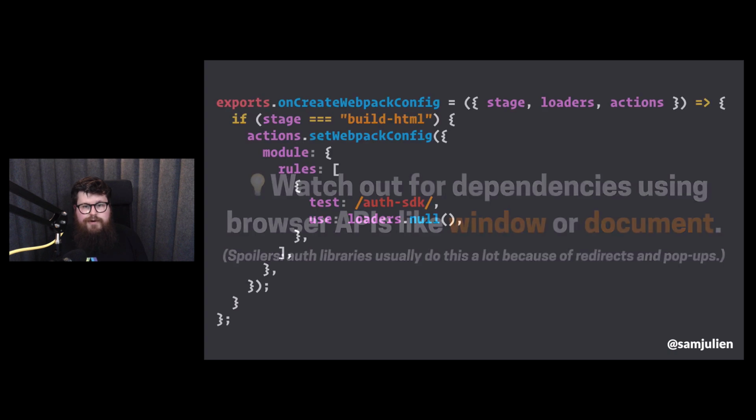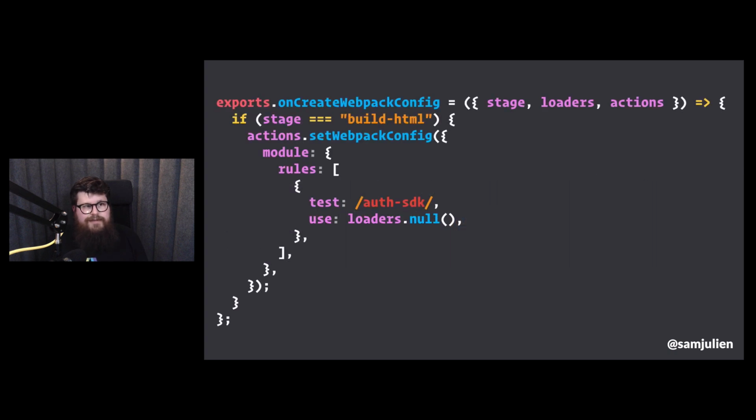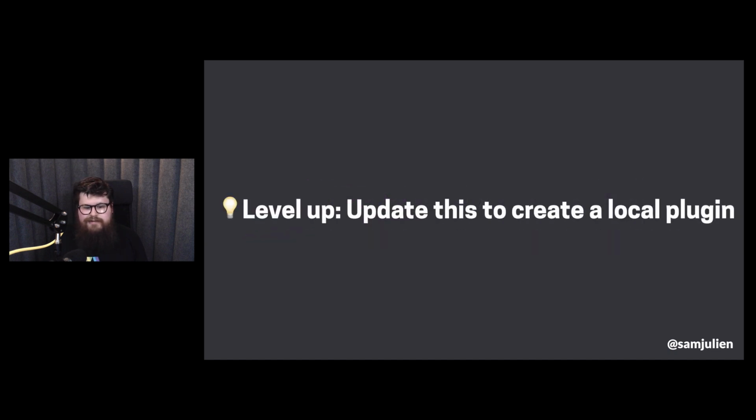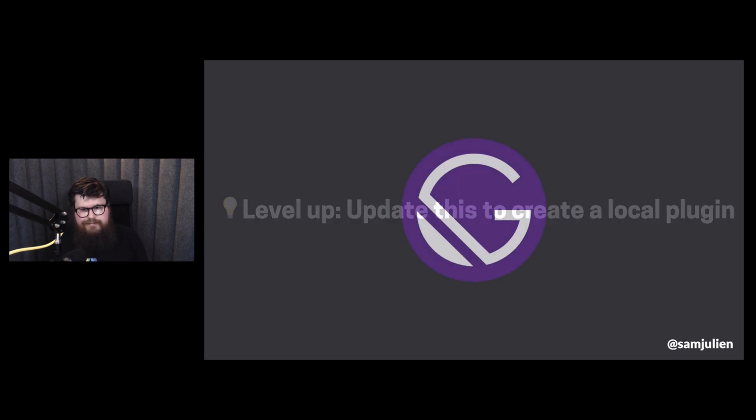So we tap into our Webpack pipeline and check there for the SDK. And then lastly, we just use our Gatsby Recipes command and run our recipe to set this all up in our application. And finally, if we really want to take this to the next level, we can create a local plugin to do this, to reside in our app for us.